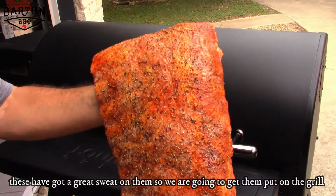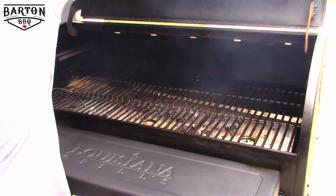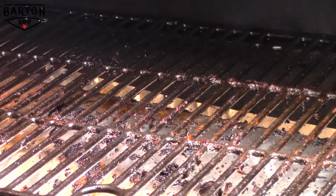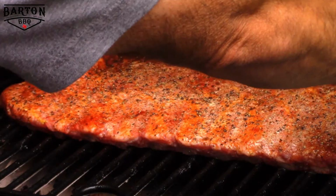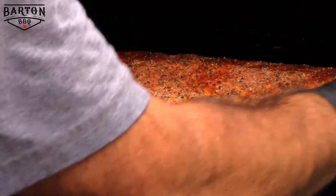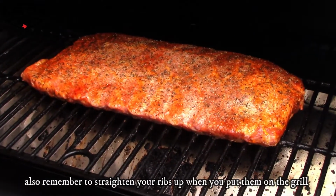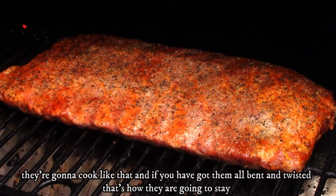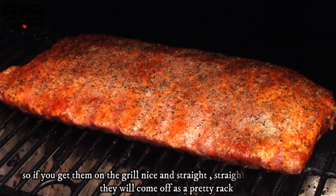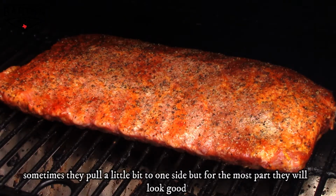All right, these have got a great sweat on them, so we're going to get them put on the grill. Also, remember to straighten your ribs up when you put them on the grill. They're going to cook like that, and if you've got them all bent and twisted, that's how they're going to stay. So if you get them on the grill nice and straight, straighten your edges up, they'll come off as a pretty rack. Sometimes they pull a little bit to one side, but for the most part, they'll look good.